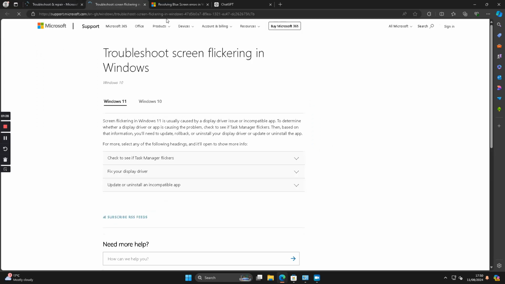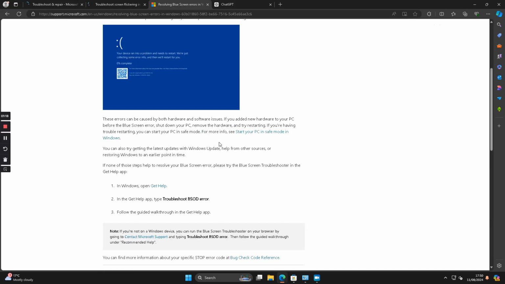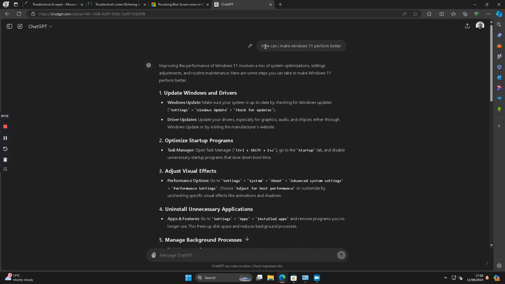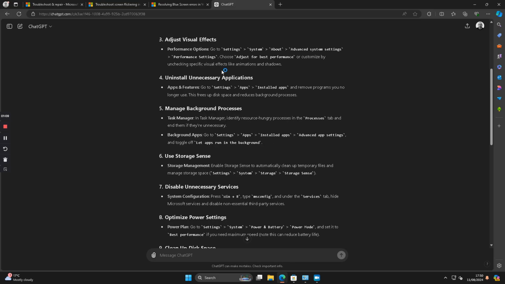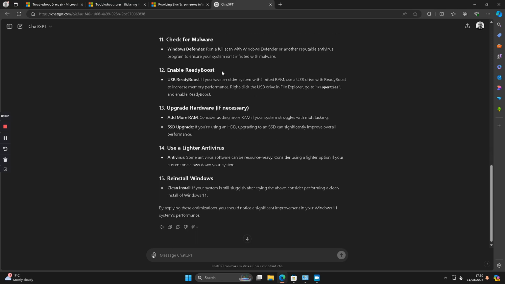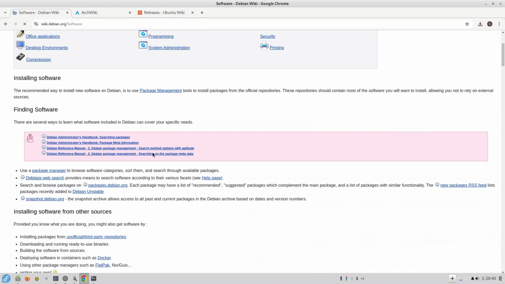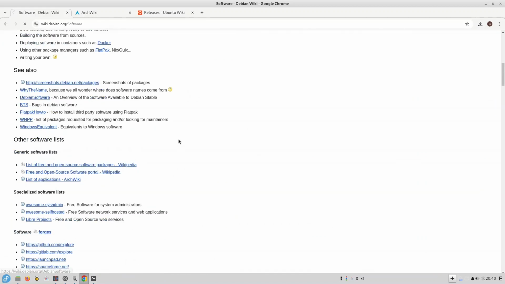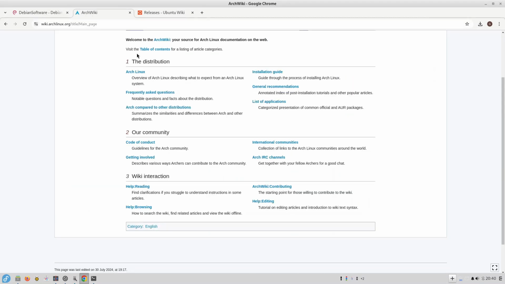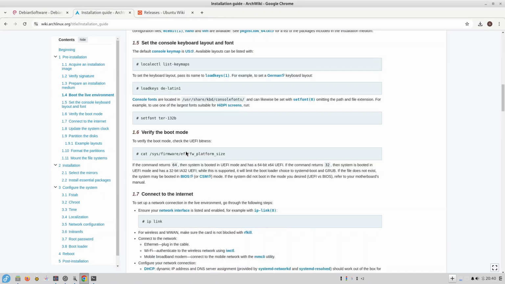I would say the best thing to come out in the last few years for support purposes is ChatGPT. If you've got a problem nowadays, whether it's with Windows or Linux, type it into ChatGPT, and it will usually come up with a reasonable answer and at least point you in the general direction that you need to be looking. So Linux support, on the other hand, is very strong, very active. There are IRC channels, there's forums, there's websites, there's wikis, there's Facebook groups, there's Reddit groups. There's so much support for Linux. And again, if you really get stuck, ChatGPT works, and Google's Gemini works as well. I've tried that recently as well.